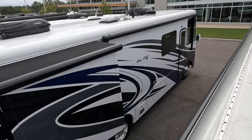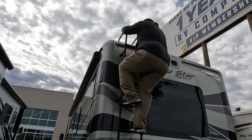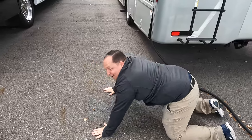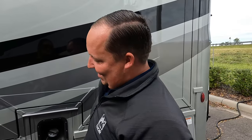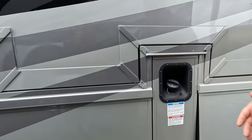Interestingly, this looks like a TPO roof, whereas a normal Baystar has a one-piece fiberglass roof — very interesting. Coming back down. We've got storage over here, fuel fill right there. We are actually taking a pause from the open house videos because the weather was so nice today, but next week we'll have more RV open house films. Over here we've got the wet bay, a tank, some more storage, and a battery bank on a tray. And your propane. Miss Jen will insert specs on screen for everyone watching.